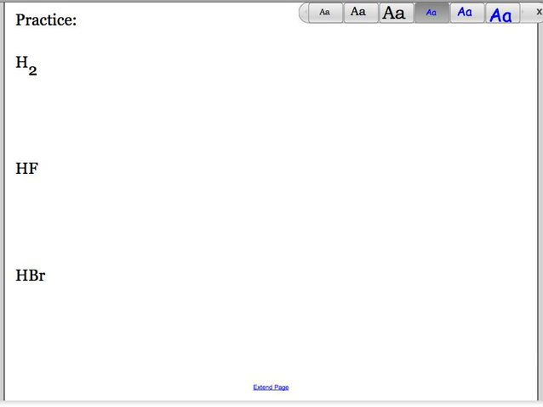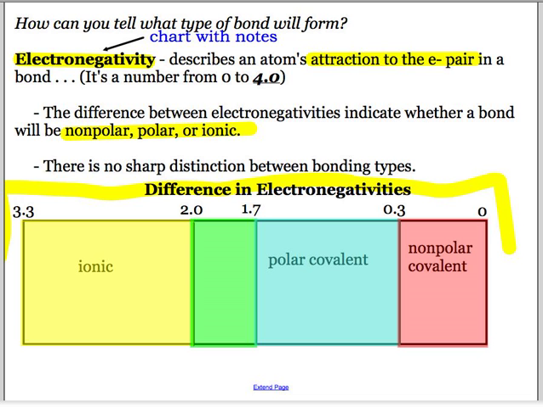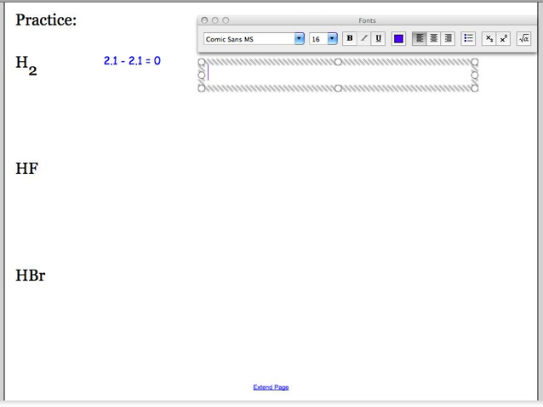Again, you have to look it up on your periodic table that has the little numbers here. This one we're doing hydrogen to hydrogen. So what you need to do is look up the electronegativity of hydrogen. And when you do that, you should get 2.1. Now they're both hydrogen, so they're both 2.1. So you're subtracting them from each other. This one's going to look like 2.1 minus 2.1. And obviously you get 0. There's no difference. They're exactly the same electronegativity because they're the same element. So if you look at your chart, we're over here at the 0, and it's clearly indicating that this is a nonpolar covalent compound. So hydrogen gas is nonpolar covalent.